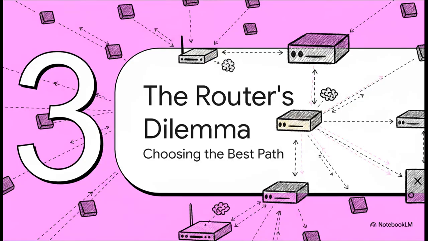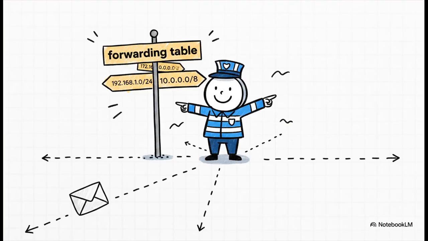So our packet has been created, addressed, and handed off to the default gateway, that local router. And right here, this is where the real intelligence of the internet finally kicks in. This router and every single router that our packet will meet on its journey has to make a critical decision. See, at the heart of every router is basically a map, but we call it a forwarding table. Now, remember, this map doesn't list every single house in the world. That's not scalable.